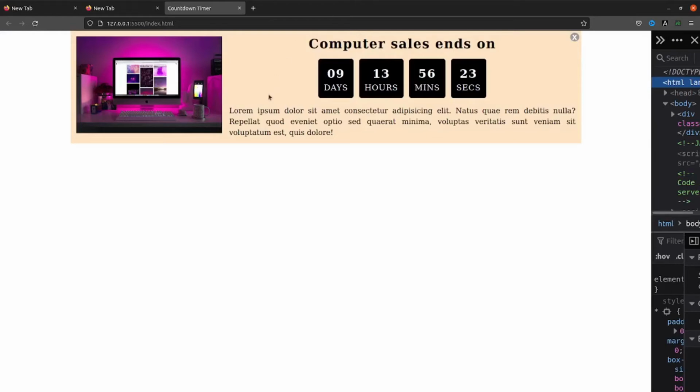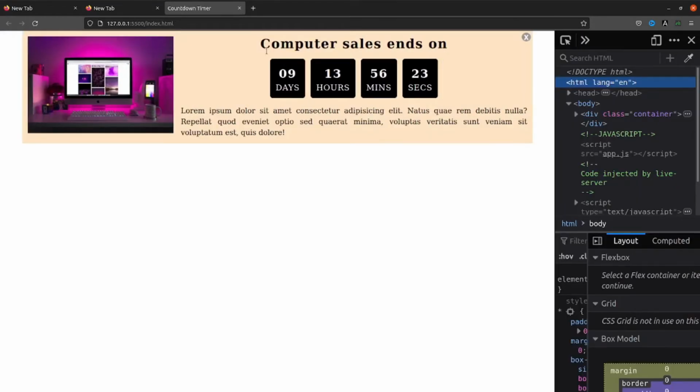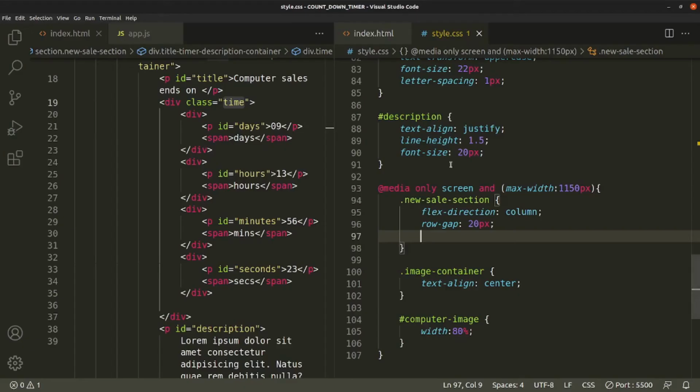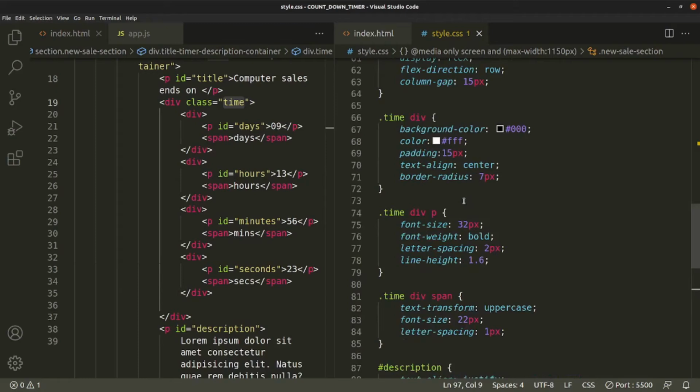Okay, that's about styling this component. Now we will add JavaScript functionality to this page. We'll show this timer here and day name, that means weekday name, month name, and year and hours, minutes, seconds here in this title. Okay, first we'll do this timer thing. Later we'll come and do this title thing. Okay, go to editor. Here I made a mistake.